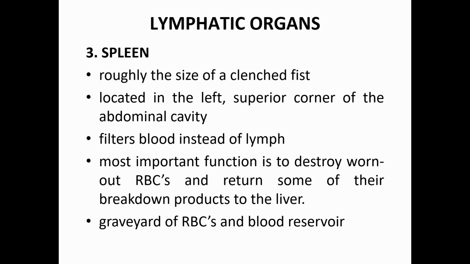Next, you have your spleen. So your spleen is roughly the size of a clenched fist, located in the left superior corner of your abdominal cavity. It filters blood instead of lymph, and the most important function is to destroy worn out red blood cells and return some of their breakdown products to the liver. So your spleen recycles your red blood cells. It is the graveyard of your red blood cells and also acts as a blood reservoir.